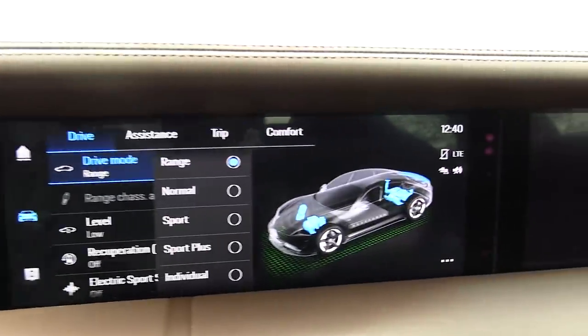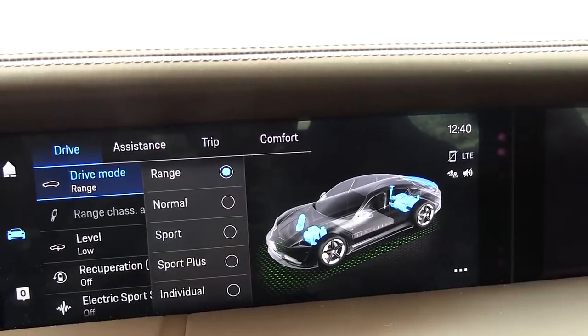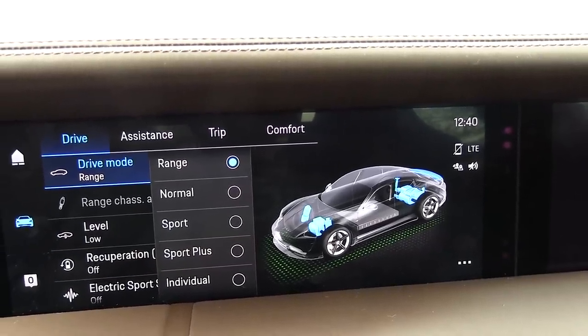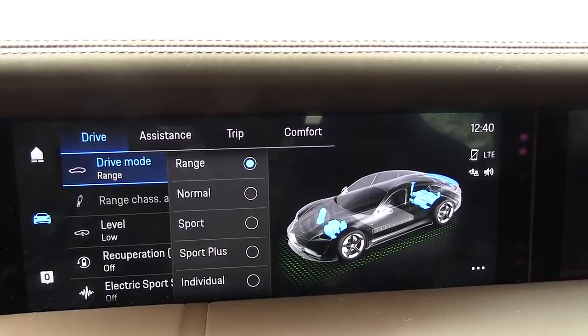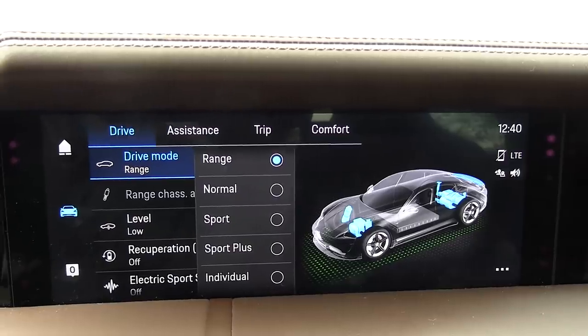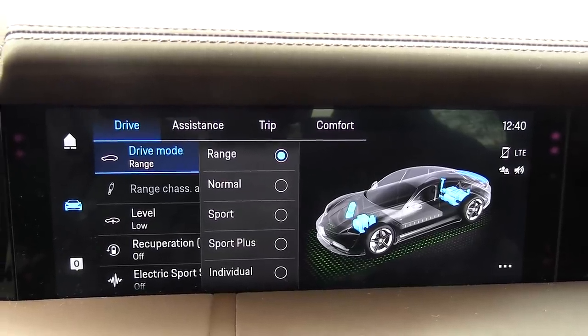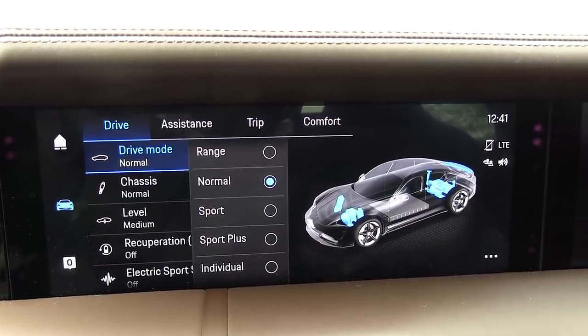But the most important thing is that the rear motor has a two-speed gearbox, and in range mode it will lock it to the high gear, which is an 8-to-1 gear ratio rather than 14-to-1, if I remember correctly. So now let's start with normal mode and try a couple of runs to see what results we get.